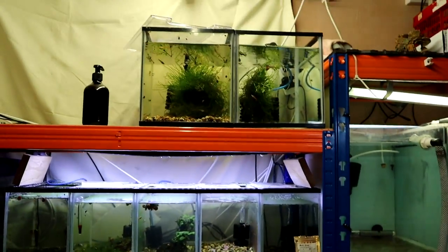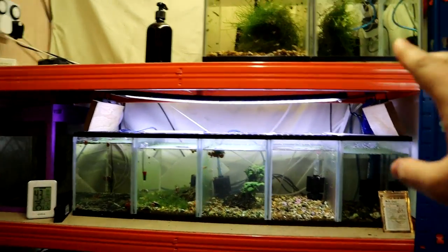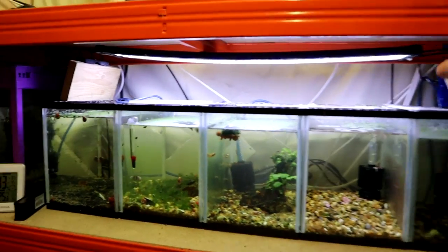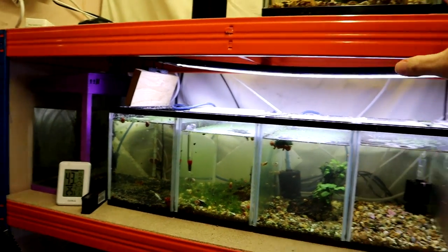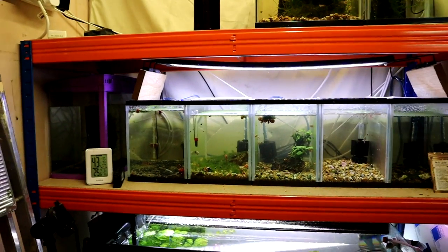You might notice a couple of extra tanks up the top there. One of them is the tank that was over here. I've just moved it up there and bought another one. So I'm going to get a couple more of these tanks. I think I'm going to concentrate these as my guppy tanks.